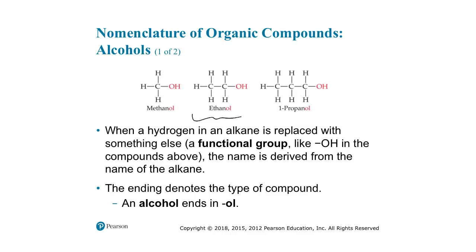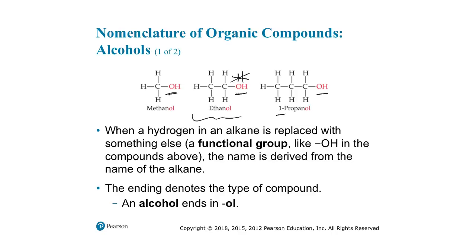Just take one of the H's on ethane and replace it with an OH group. We go from having ethane be a gas at room temperature, now we have ethanol, a liquid up to about 78 degrees C before it boils. So ethanol is just one OH group replacing one of the hydrogens, methanol the same, one OH replacing a hydrogen on methane, and propanol is just replacing the OH on one of the carbons.